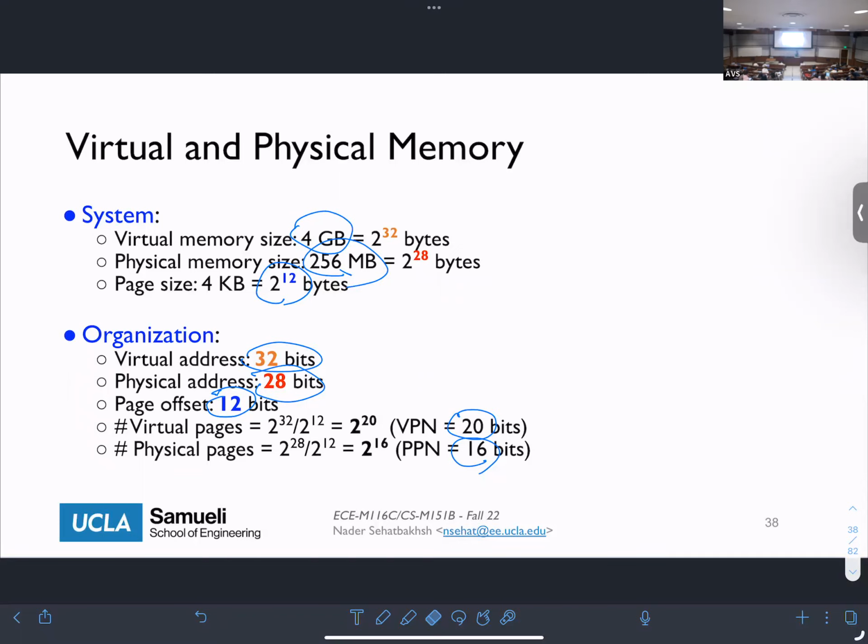Whose job is it to do that translation? Is it the operating system or the hardware's job? Basically, the hardware. The page tables are stored in the hardware, and the operating system is there to orchestrate this. So when the address comes, the operating system just forwards it to the page table.